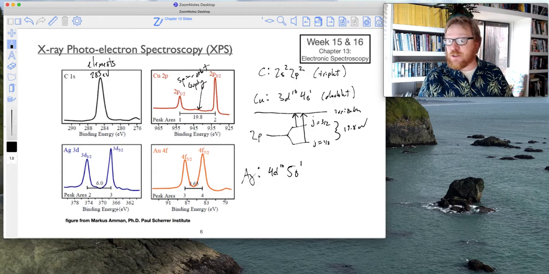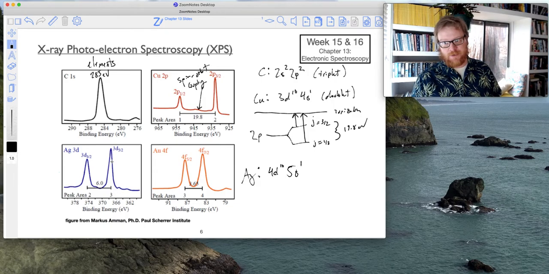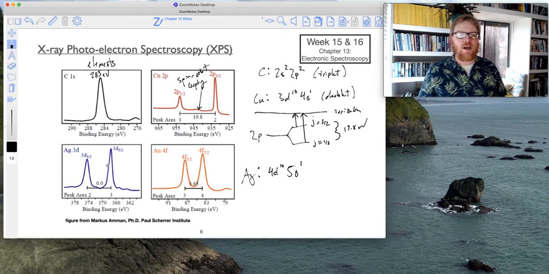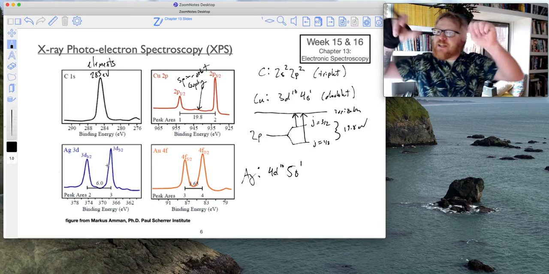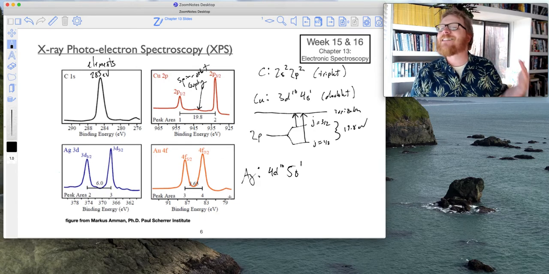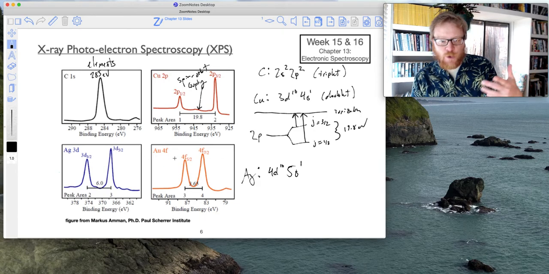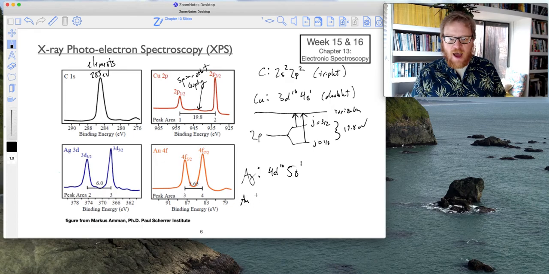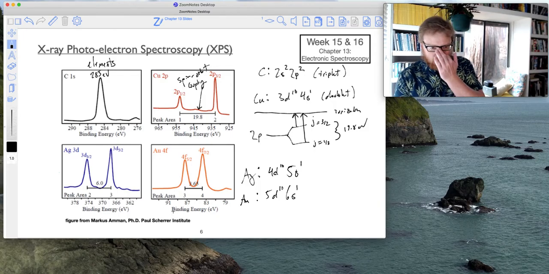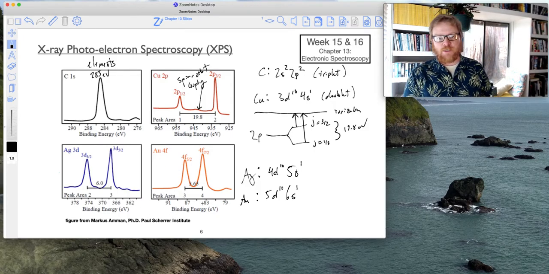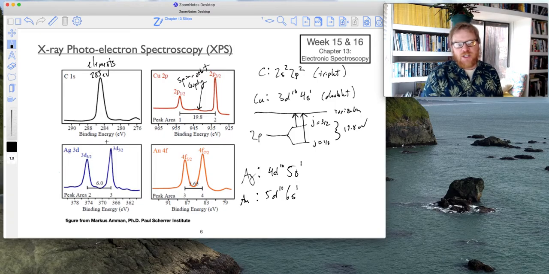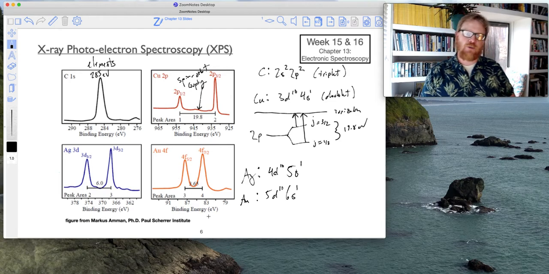And that's due to the fact that silver has a lot more electrons. Because it has a lot more electrons, that difference of being spin up or spin down is less significant. And when we go to gold, right down the line, gold is also a doublet, 5d10 6s1. Now we're talking about ionization from a core f level. It also exhibits spin orbit splitting, but not nearly as much as silver and not nearly as much as copper, because of the large presence of electrons.